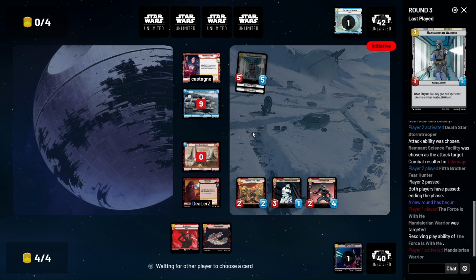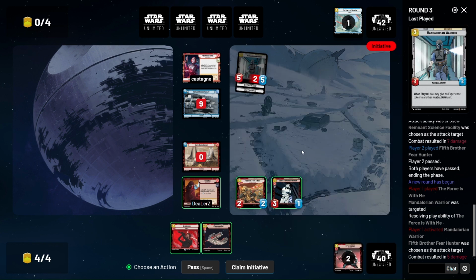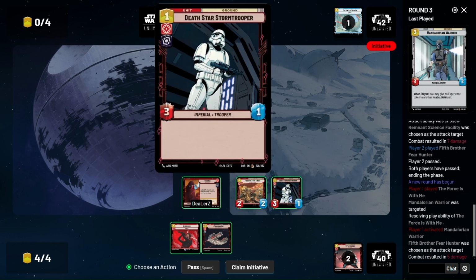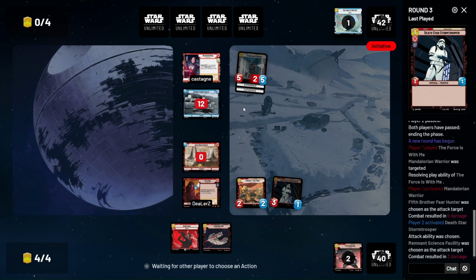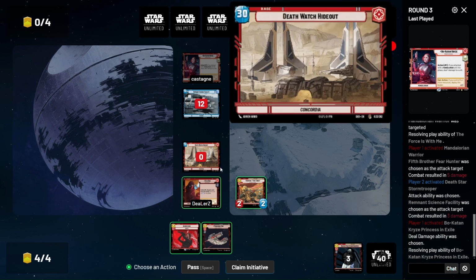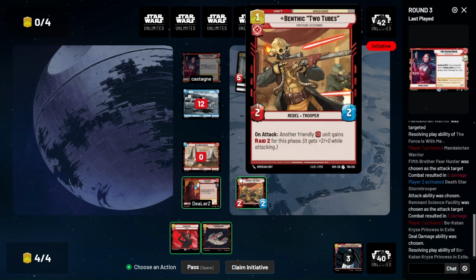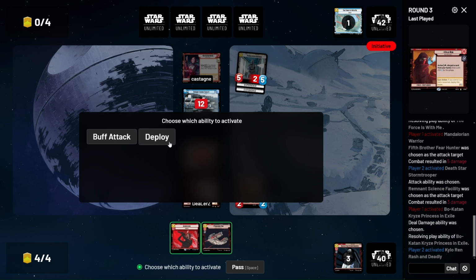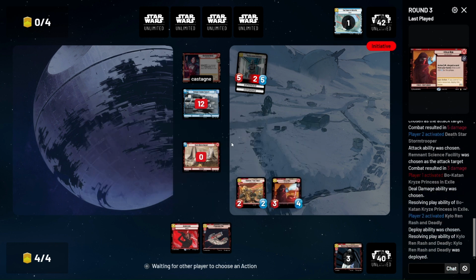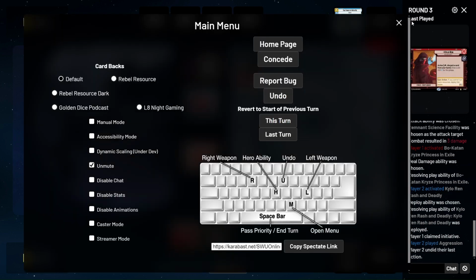Okay. Sure. Yeah, so Stormtrooper's about to die. So we go Stormtrooper first. Then we shall play this, deploy this. Alright, then we're going to play Aggression. And I think I did that wrong. Actually, I need to undo that. Undo. Okay, we're going to play that.